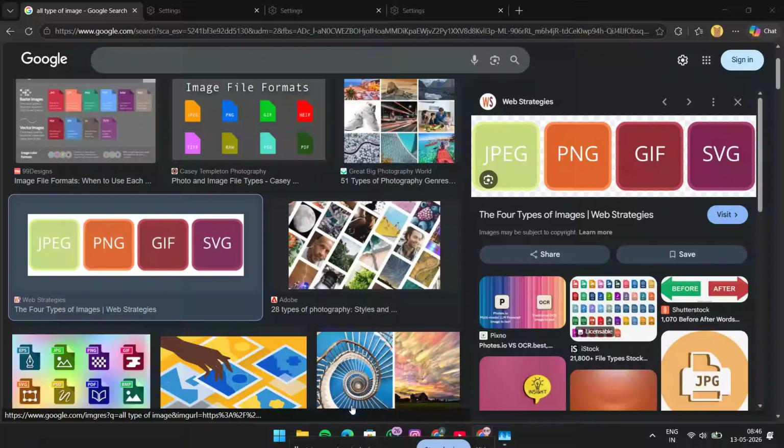If you've ever tried to save an image from Microsoft Edge and noticed it comes in a format you don't want, like WEBP, this video is going to help. Today, I'll show you how to save images in multiple formats in Edge, and more importantly, how to change the file type right when you save it. This is a super useful trick if you want PNG, JPG, or another format for editing, sharing, or uploading to different platforms.